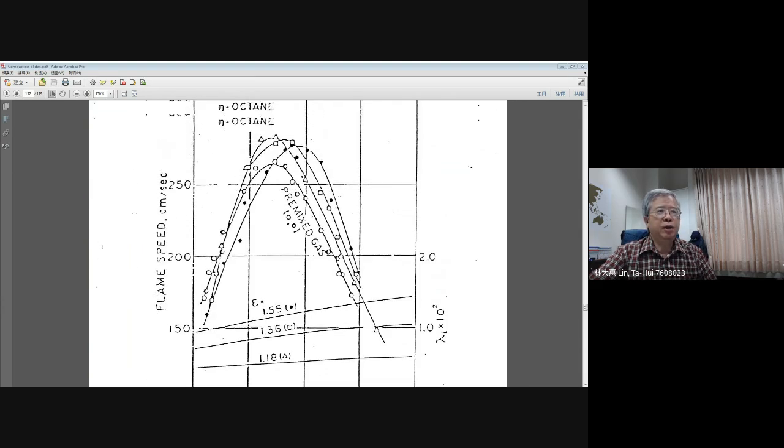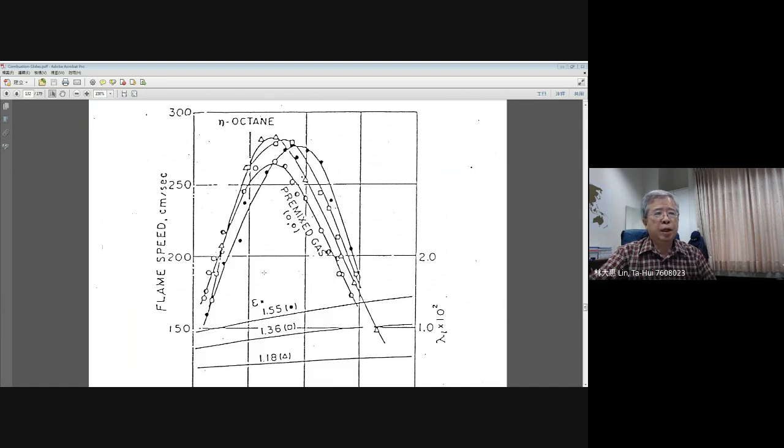And the interesting thing is, with a large expansion here, there is the solid circle line shown here. This is a flame speed curve, and then the open square, the triangle, and the open circle represent the premixed gas. In the premixed gas inside the combustion chamber, no liquid exists. And this result compares very well with our theoretical prediction.